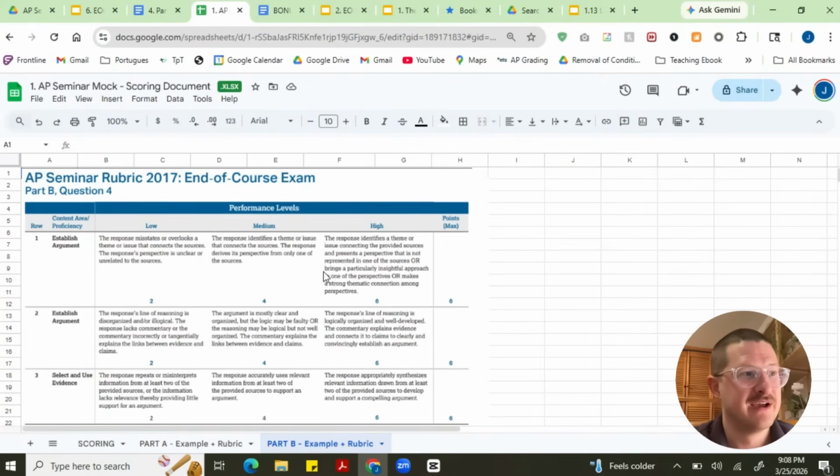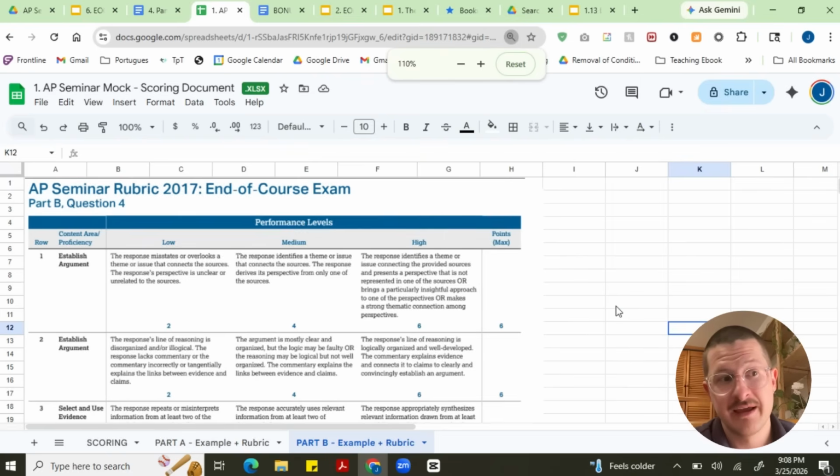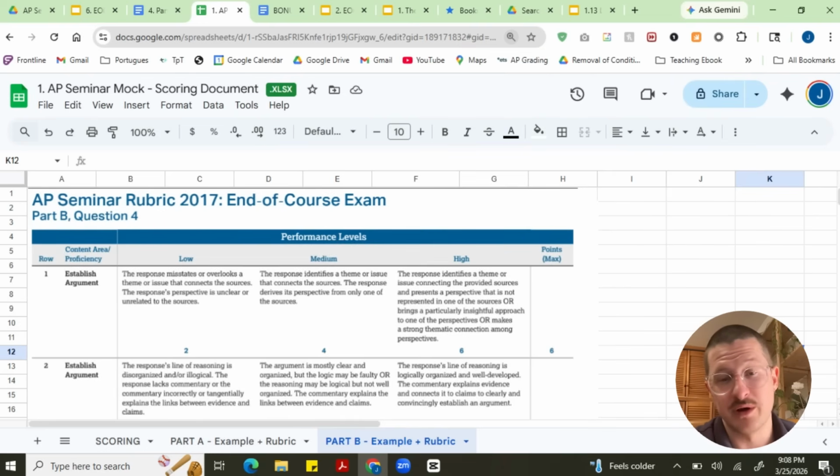So I think we should maybe dive in and look at the rubric, right? Let's look at the rubric. Okay, for Part B, this has 4 rows. Unlike the first rubric for Part A, here there's also going to be some consideration of your conventions, your use of things like grammar, organization, etc. But let's start with the first row.